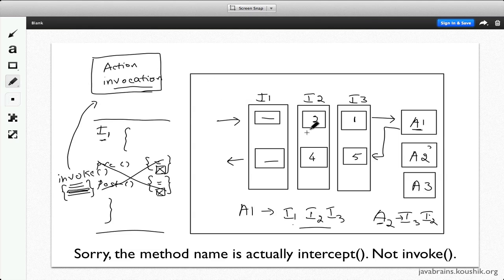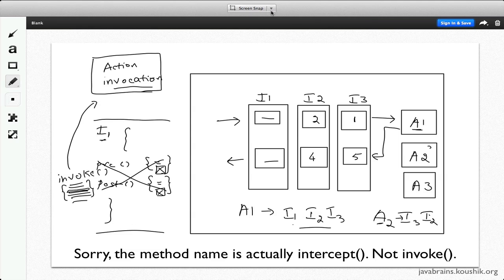And when all of that is done, when all the subsequent interceptors and the action, everything is run, then on the way back, return control to me so that the lines of code below that, which need to execute as a part of the post, can run. I hope this is making sense.